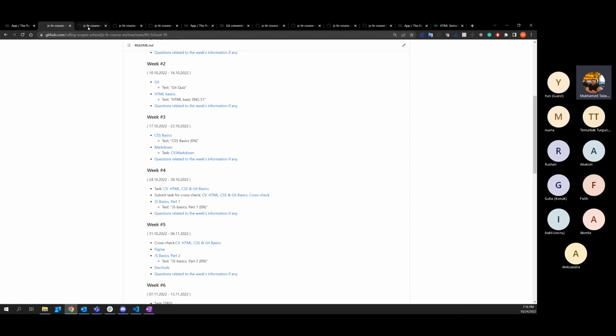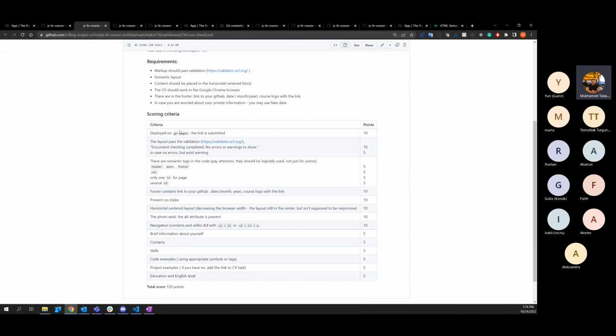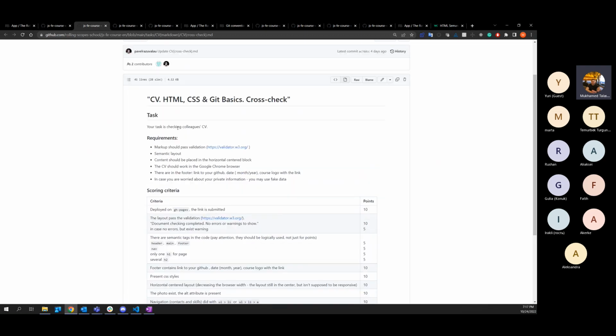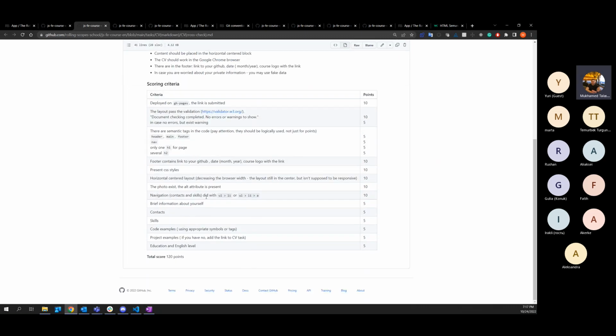The criteria for how to check your colleagues' CVs are described here. Please have a look. The total score is 120 points.